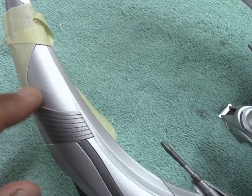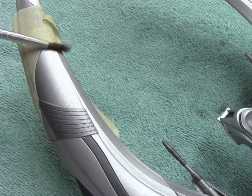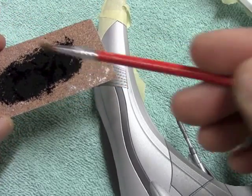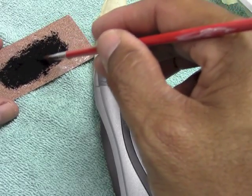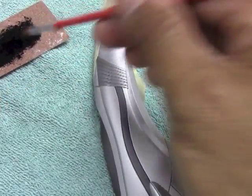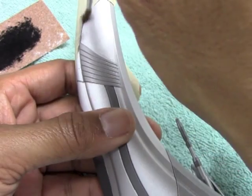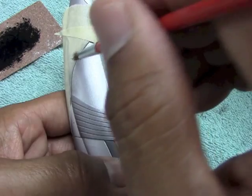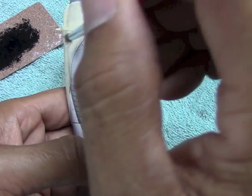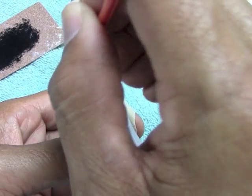So what I've done here is isolated this panel using masking tape, and I'm going to go ahead and take the pastel and apply it along this edge here just to give it that shading. What I have here is pastel that I've ground up onto this sandpaper, and I'm going to go ahead and apply it to the brush. Now I'm just going to gently dab it along the edge here like so, and feather it back like this.